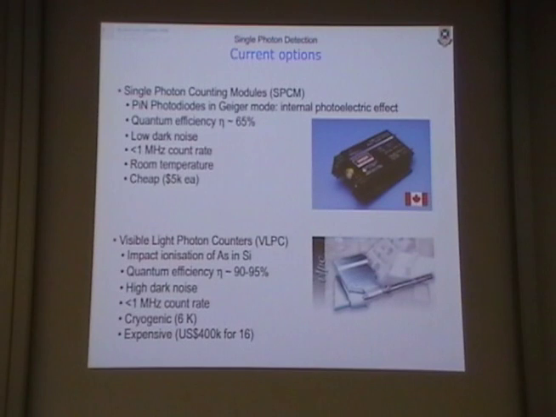So if you order them by the 100,000, they're quite cheap, but if you're ordering them for a lab, say you want 16, the company that makes them wants to charge you $400,000, and in fact they send you a note saying how delighted they are to offer their first contract under $1 million, and you should be pleased that it's very cheap. So they're not really an option.